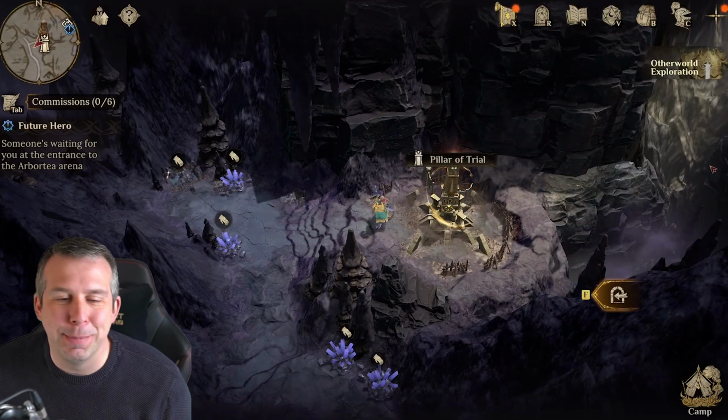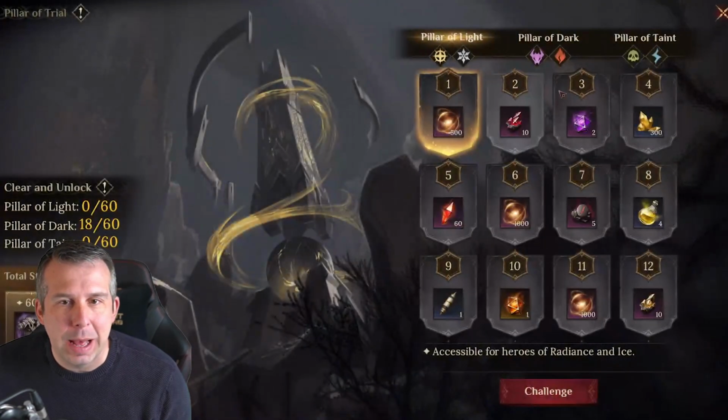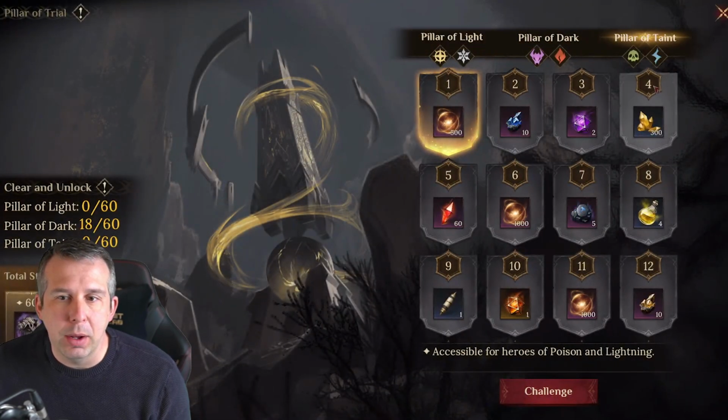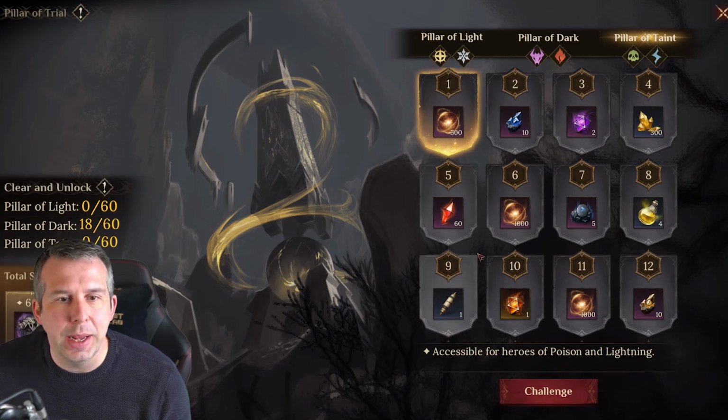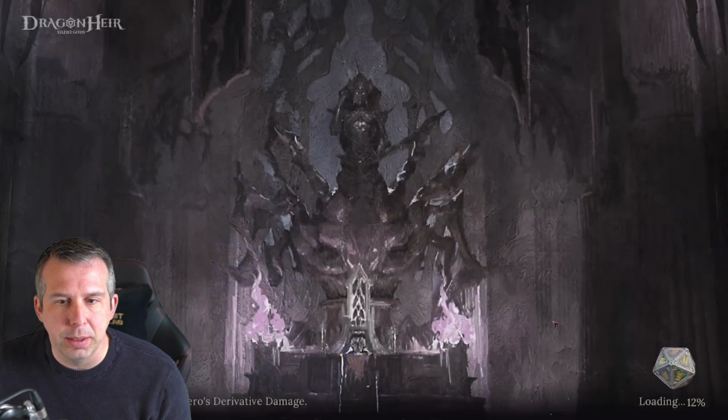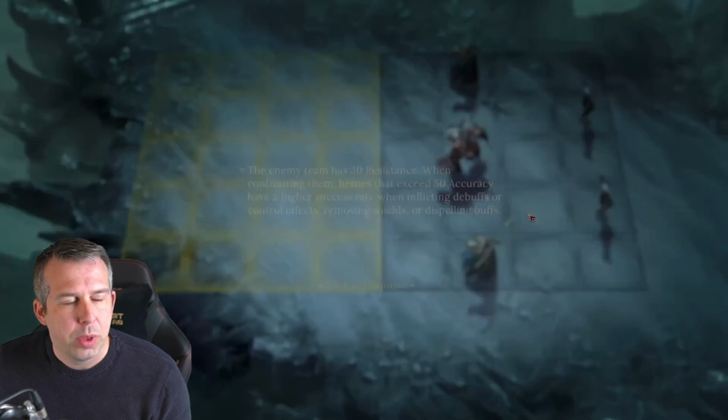Okay, looks like I hit an absolute brick wall on that mode. So we're going to try and go in for the Pillar of Taint and rack up some points here. I really want to try to get to level 20 on each of these so I can at least pick this epic up. But we'll see how we get on here.